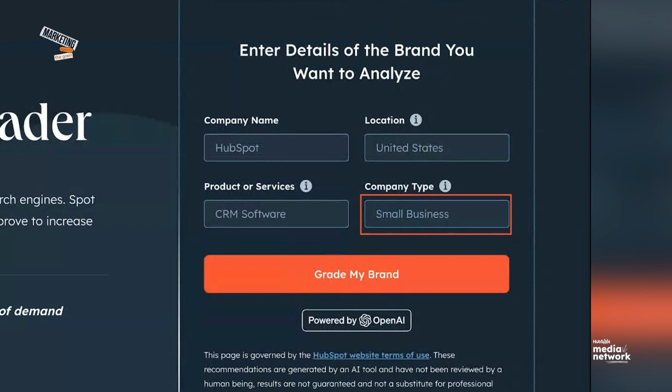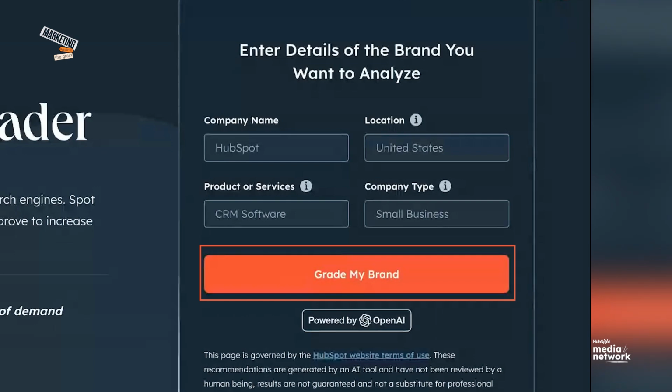Like, are you a nonprofit? Are you a marketing agency, a consulting firm, what have you? And then you hit grade my brand. And Kieran, we have done this for a host of different companies that we're going to walk through right now so that everybody can see some of the results. And the first we decided to go with, I think because we love Web3 crypto companies, we decided we wanted to do Coinbase and Kraken. And also we're friends with Meyer Gupta over at Kraken, who's the CMO there, and he's going to come back on the show again soon.